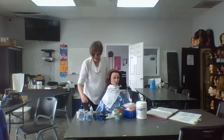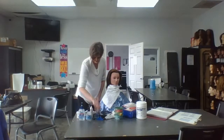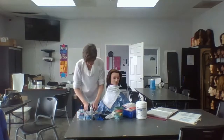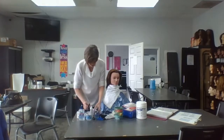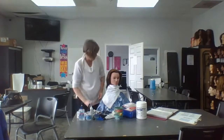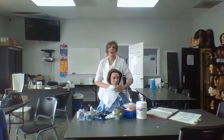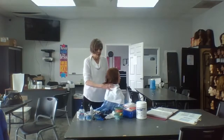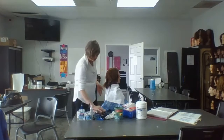Let's go in the trash because I ripped it. So you might want to have a couple extra foils, which I know I have in my foil thing. All right, so we're getting firm rods open. You guys are going to get so bored watching me do this. Oh my gosh. So again, I'm going to turn her sideways so you can kind of see what I'm doing. This is not the way you would do it at boards. You'd be standing over here behind her, but you can't see what I'm doing if I do that, okay?